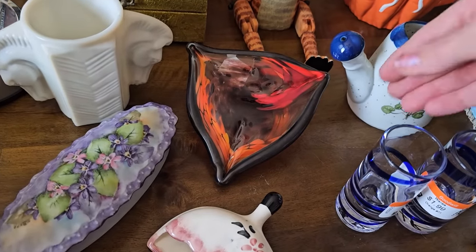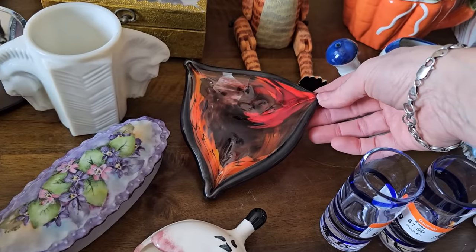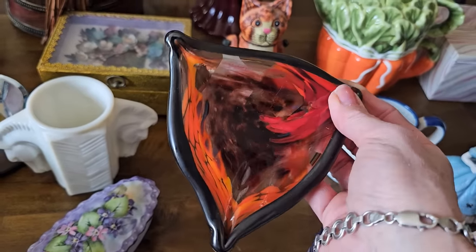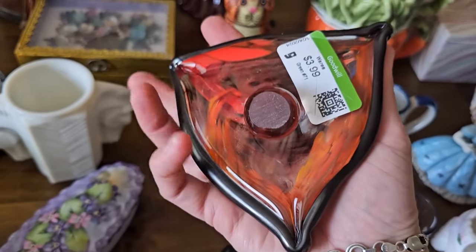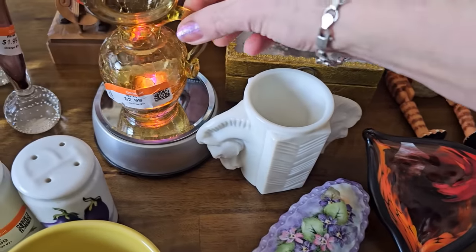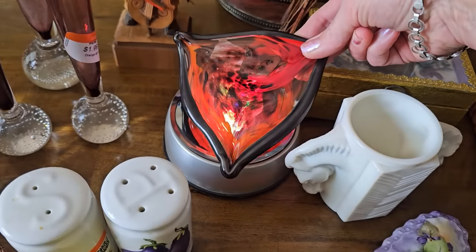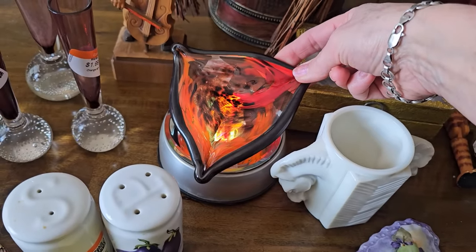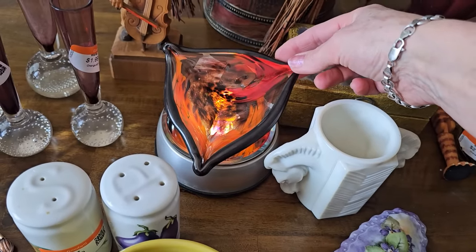This is a stunning piece of art glass. I think it's somebody's project. Now, you could rest a piece of jewelry or a ring in there, but it also looks beautiful. It's just a decorative piece. It has a little stand there. The swirls of the glass are gorgeous. Let's actually borrow the lighted stand just to show you for a second the light coming through. Look how pretty it is. Just beautiful. We paid $4 on that piece, and I am asking $28.